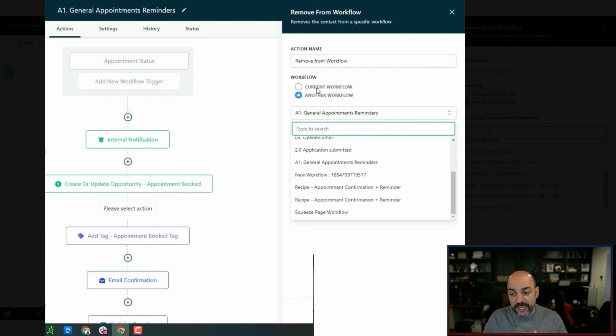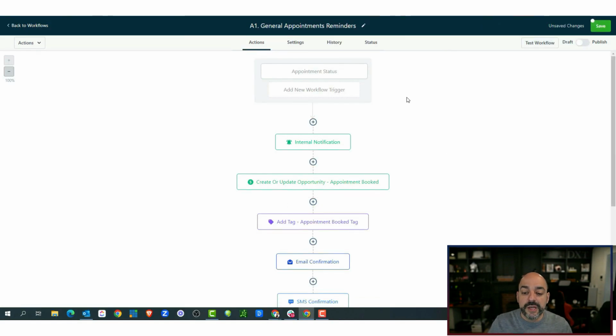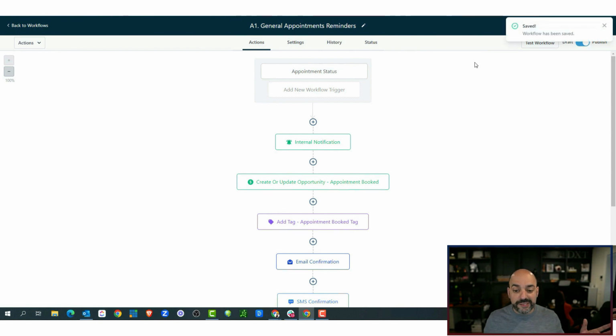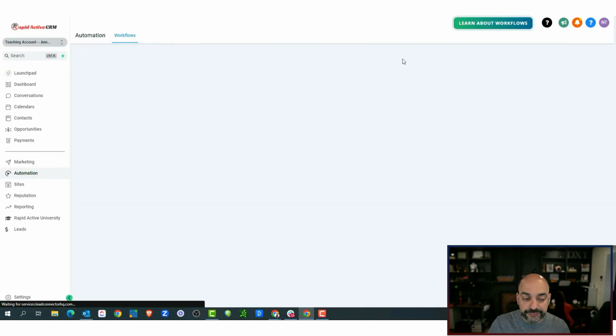So it's just something, again, that you can play with and really have a lot of fun with. So that's what makes this so cool. And that's what we did as far as appointment reminders. Pretty simplistic, but it's a great way to start in really understanding the system. All right. So now let's do another example.